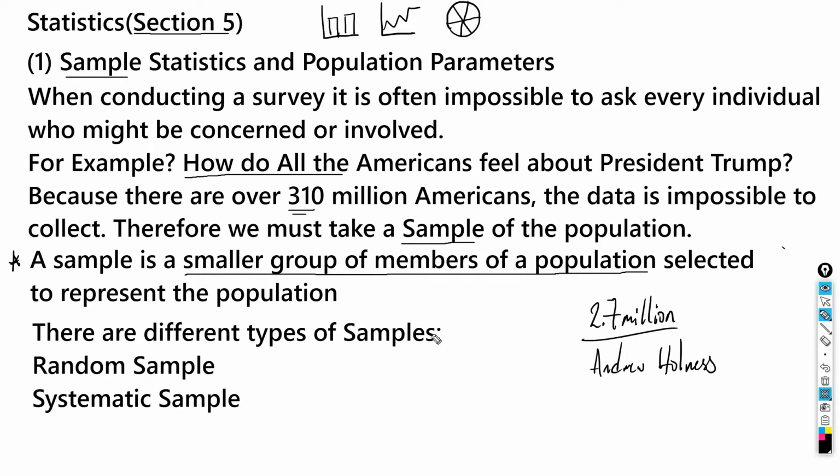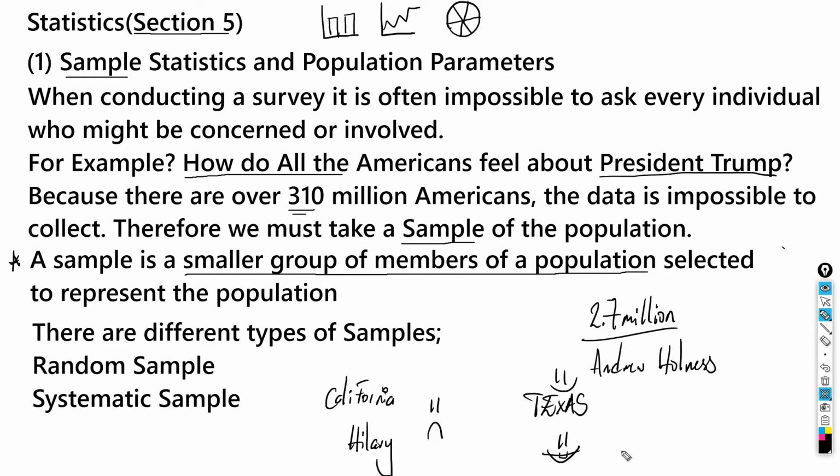So if you were to ask a set of people how they feel about President Trump, and you ask some people in California, you're likely to get a bad result, because most of the people in California actually voted for Hillary Clinton. They're Hillary supporters. But if you ask people in Texas, many people would say, great, we love President Trump, which is probably true. And that's okay. It really doesn't matter who they support. They choose who they want to support. That's what voting is about.